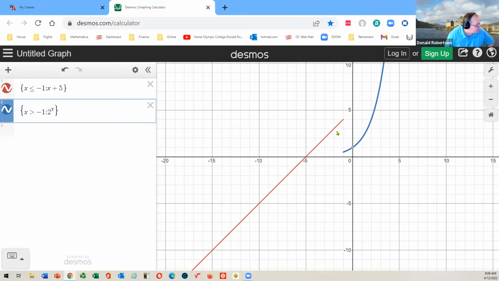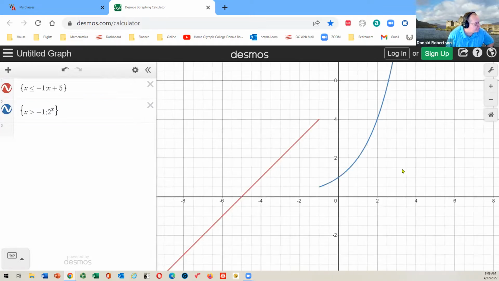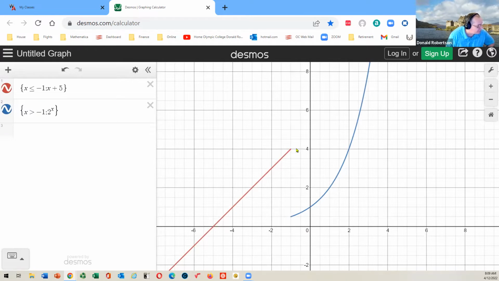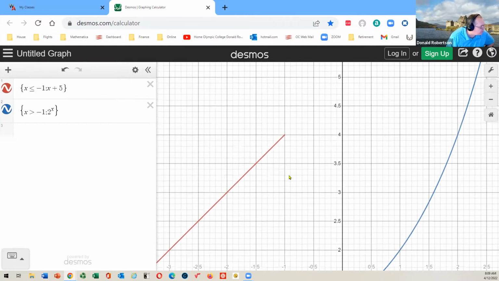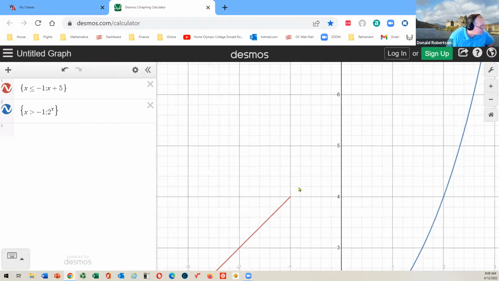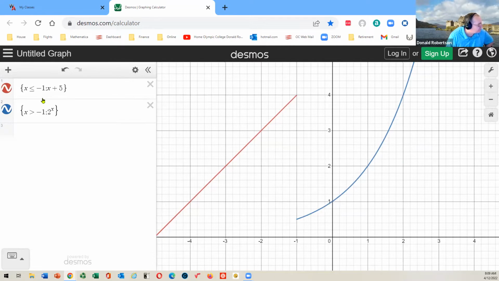Now, Desmos is really good at drawing piecewise functions. In fact, if we just zoom in on the part that matters, can you see at x equals -1 there is a jump discontinuity? Great. What Desmos is not good at is showing which side has the solid dot. Is that where the solid dot is, or this? The straight line, that's the one that gets the dot. If you want to make a dot happen, you can just plug in the point -1, 4 like this. Do you see I've now given it the nice solid dot?